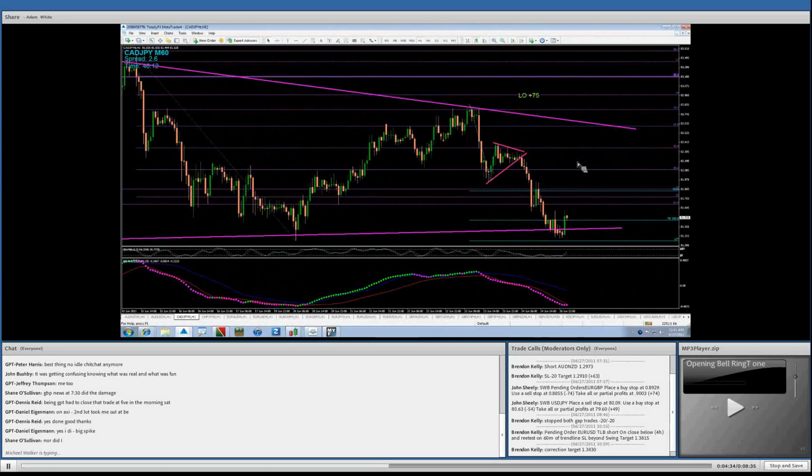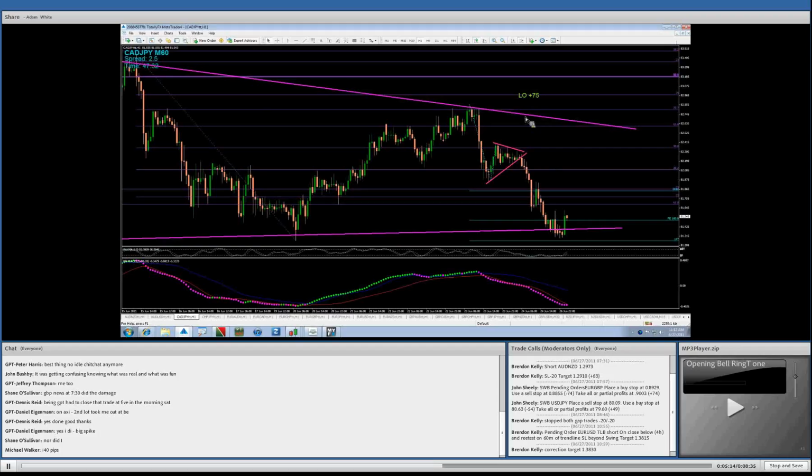Entry was here. You could have entered on a smaller time frame, but the 60-minute was fairly obvious, fairly plain. That should have given you some good profits for your GPT account. These ones finished me off above the target result for the week on GPT, which was nice, because I wasn't quite there with it, and then these Friday trades put me over the edge into the positive territory. So that was a limit out for 75 pips on that CAD yen.